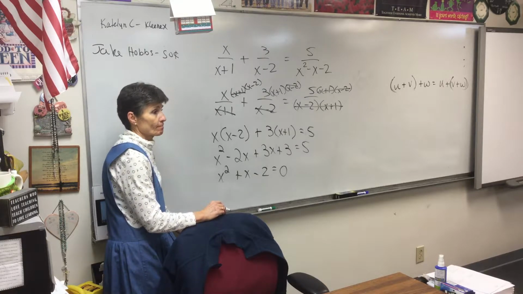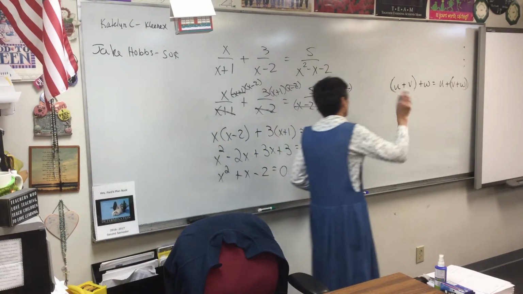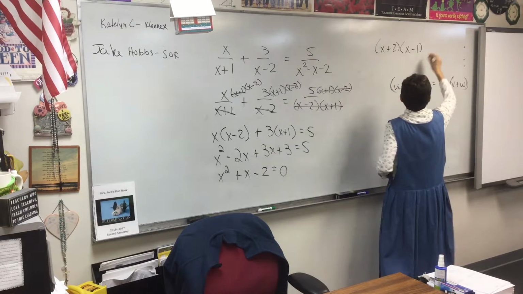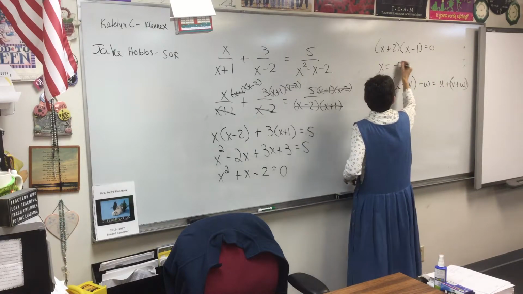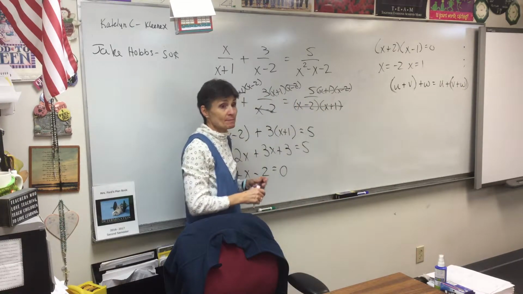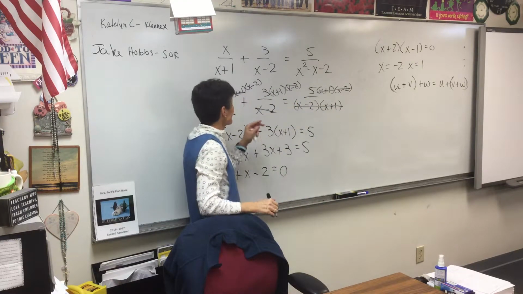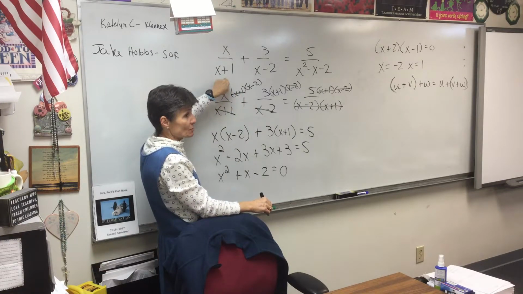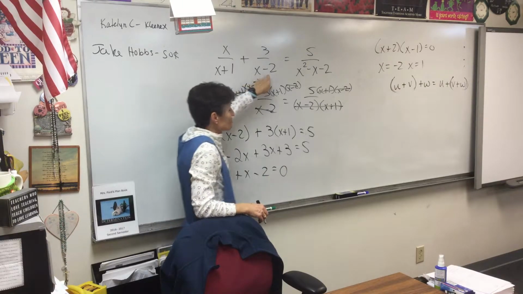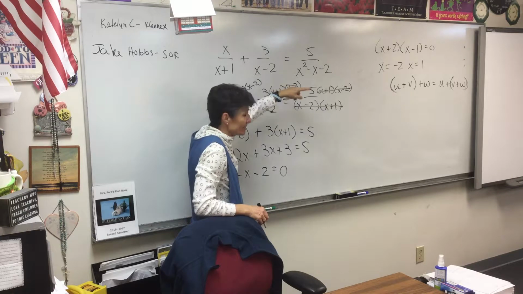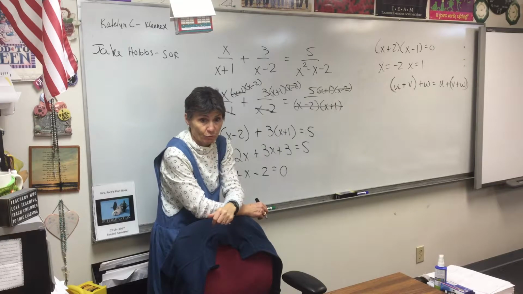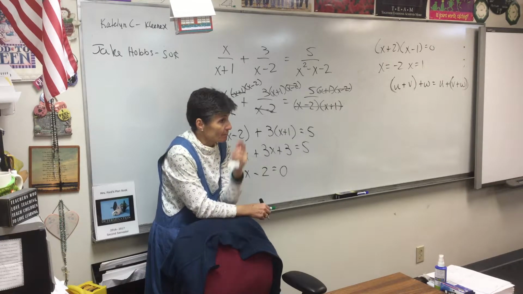All right. So that factors. Remember, you could use the quadratic formula if you wanted to, if you're not comfortable factoring. So x equals -2 or 1. These are the ones that sometimes come out extraneous. Not this time though, because what would be a bad answer here? -1? I didn't get -1. A bad answer here would be 2. I didn't get 2. So I'm good. But these are the ones where sometimes you do get extraneous roots, so you need to check that.